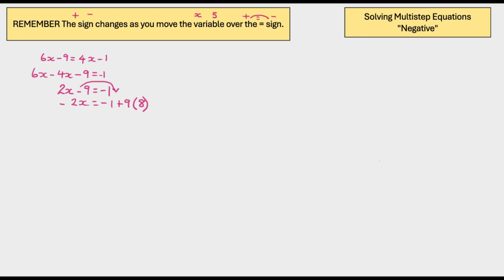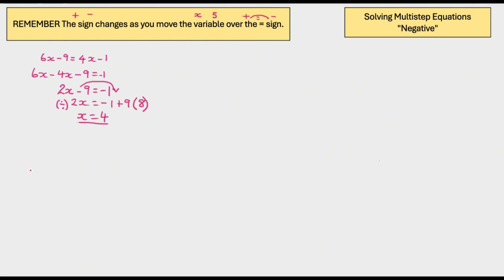And as you know in previous normal algebra questions, you divide that number with whatever the number is here. In this case, it's a 2. How many times does 2 go into 8? It's 4. So there you go. Your variable, your letter is on its own, the unknown, and your answer is 4. So therefore, x equals 4.